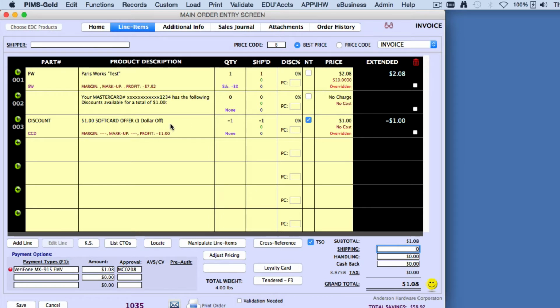Now, this is not something you set up in your system. This is an arrangement you have with a particular vendor for a particular product, maybe run with, let's say, a Capital One card. So Capital One has an agreement with this vendor for this particular product, and the discount is handled through the transaction. So even though we sold something for $2.08, the customer was only charged, and you're only depositing $1.08. And it's between you and the vendor to get reimbursed if that's part of your arrangement.